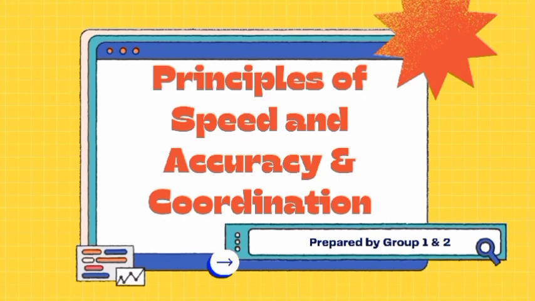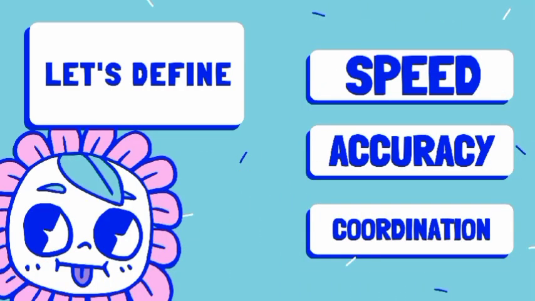Good day to everyone. So in lesson 2, we have tackled what is speed and coordination. So in this presentation, we will be tackling more the speed, accuracy, and coordination. The topic is all about principle of speed and accuracy and coordination. But first, let's define what is speed, accuracy, and coordination.